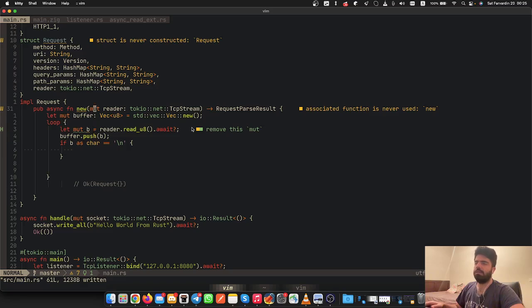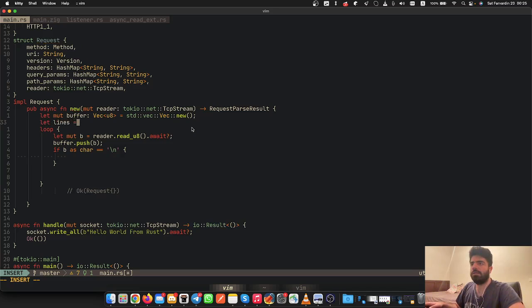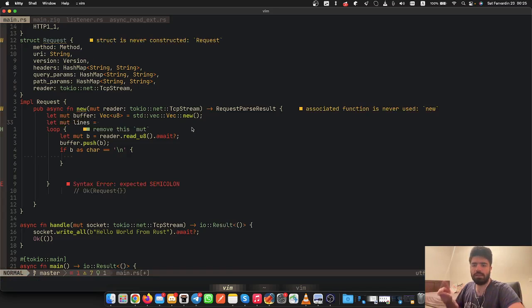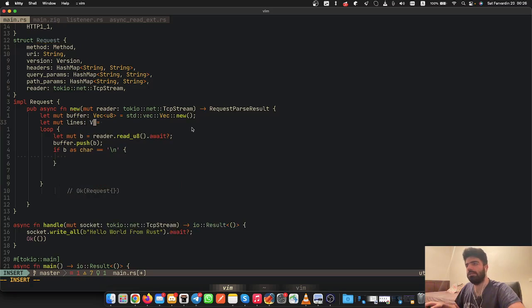Then if it's... what we can do to make this, okay, you know what, I'm going to say lines. I'm going to do this in the most readable way but least performance optimized. So it should also be a Vec of u8s.